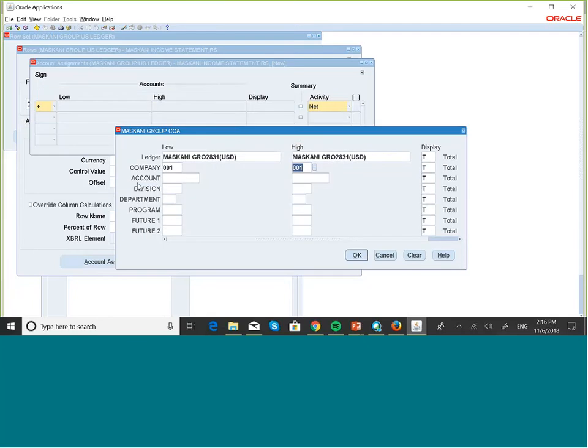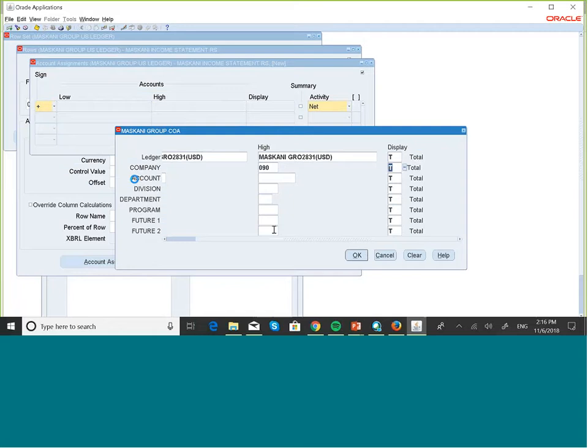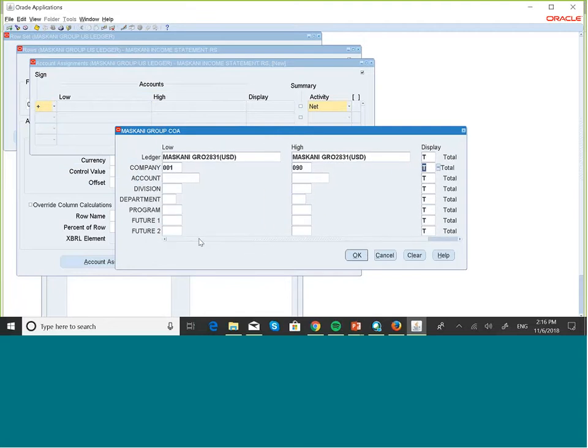For the company, let's do Mascani developers through to the elimination company. Now we can call this a consolidated report, correct? Because we are doing the report for the whole enterprise, including the subsidiary for the Gitao enterprise, which was acquired and for which we did consolidation.